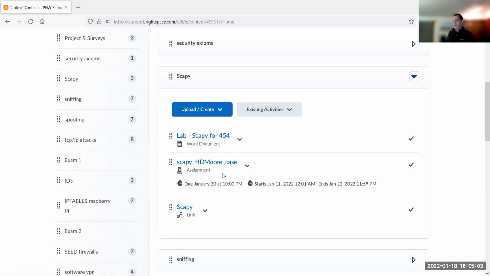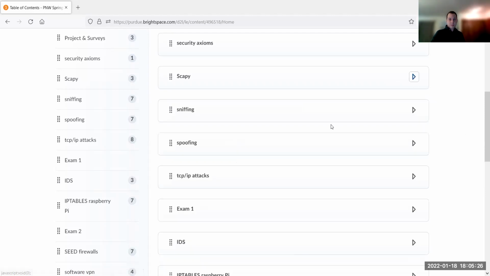And then you have a case, the Ph.D. case that you're working on, which is going to be due on Thursday. It should be interesting for you to practice Scapy and try to solve the problem. So that's last week. Let me minimize this one.